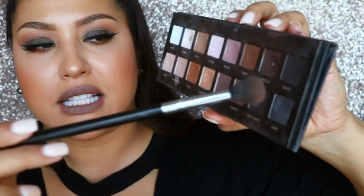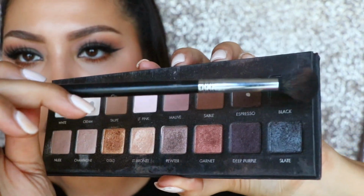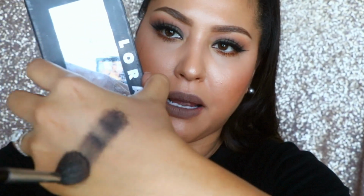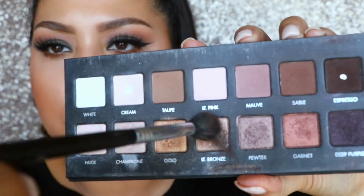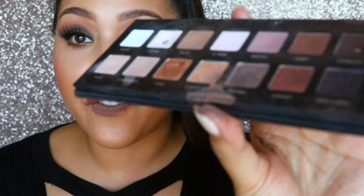Say I went into, let's say, black. So I start going into my palette, and look how much fallout is going down already. And there's a ton on my brush, and that's from me stabbing it. Let's go into the light bronze one, and I'm going like this. Oh shit, I had the black on there. But look at all the light bronze coming out. Whoa, that's a lot of fallout. But I didn't see people making videos on the fallout like that back in the day. Once I started seeing those videos, I immediately thought of that, because a lot of palettes have a lot of fallout. It's not just this one palette.